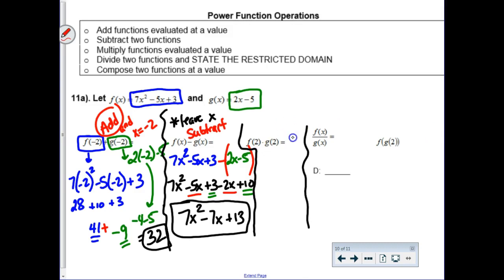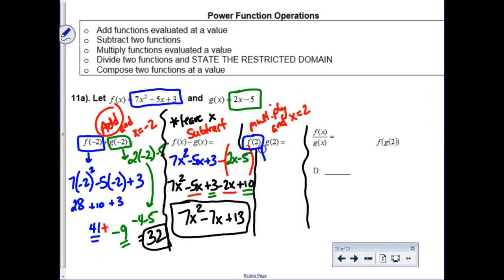All right, here, the directions have a little dot between them. So that means you're going to multiply. And they want you to change x out for 2. So this is kind of like the first question where you can do it in either order. You can decide to multiply the functions and then plug in a 2, or you could plug in a 2 to each function and then multiply the answers. I personally prefer the second method where you plug in a 2 first.